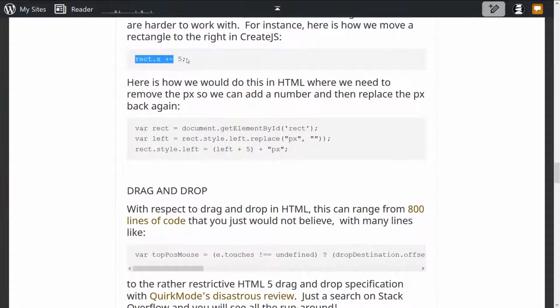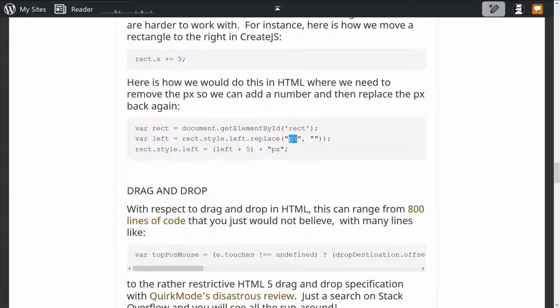If we want to add 5 to the X position of something, in HTML we would get the rectangle with document.getElementById rect. We would find out the left style, and that would be rect.style.left, and we would replace pixels with nothing. So that removes the px string, because unfortunately in HTML we're dealing with strings for values.